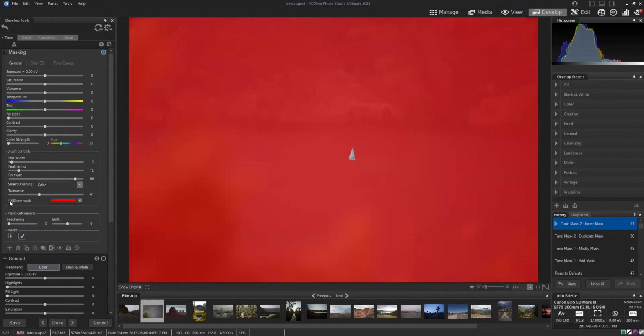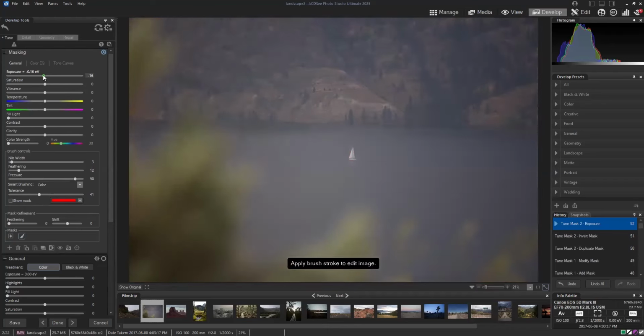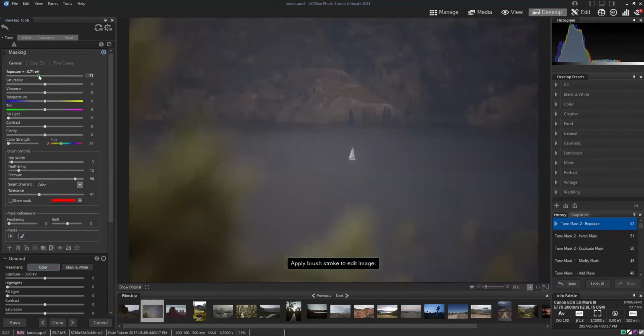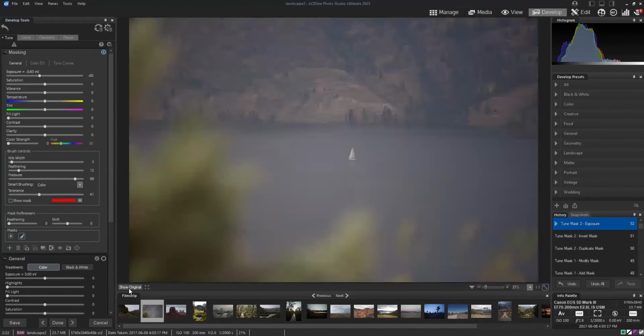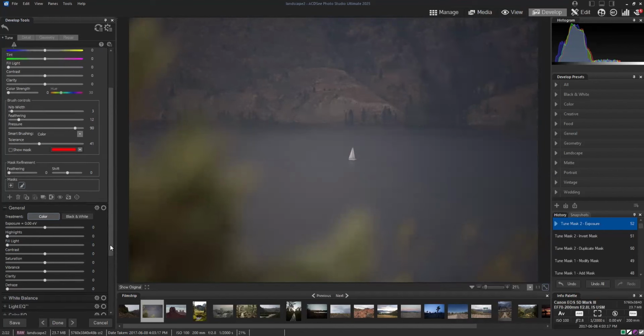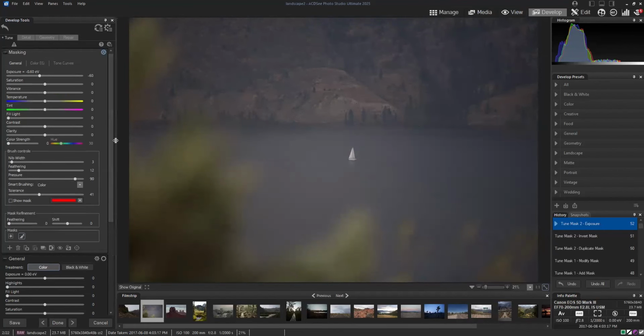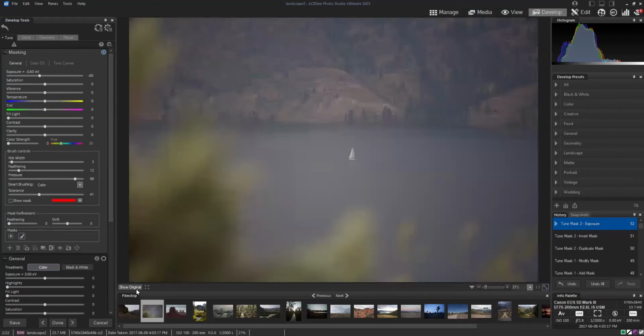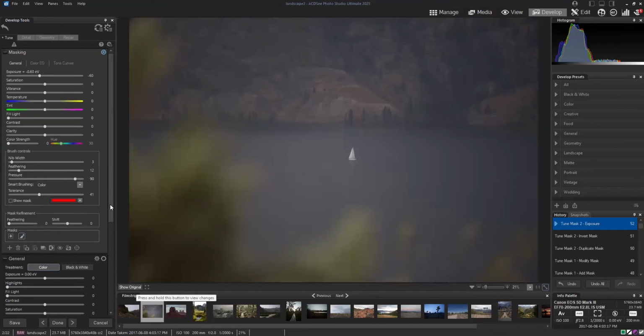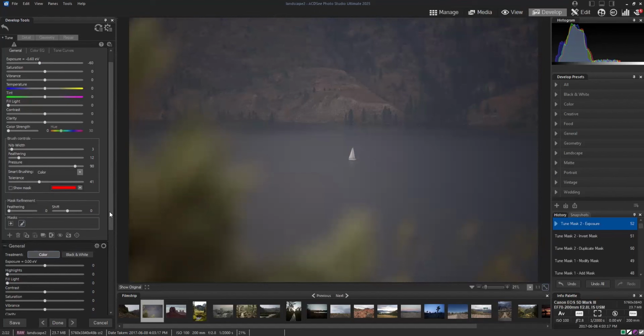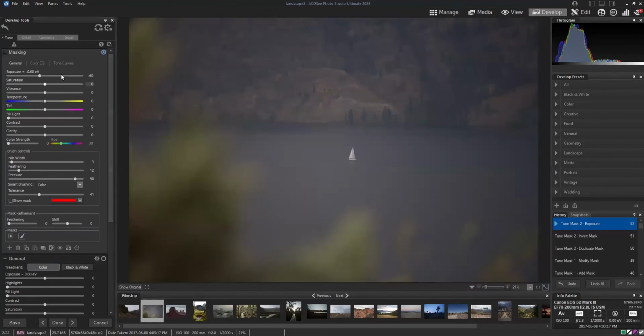I can now hide my mask and start playing around with the exposure. So just like I'm going to bring it slightly. I mean, it's still minus 70, minus 60. That's a lot. But as you can see, now there's a big separation between the boat itself and the rest of the image. Like my eyes are more naturally inclined to look at that boat quicker.